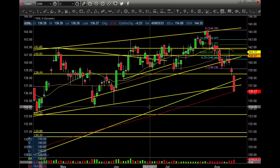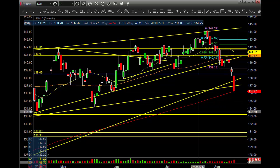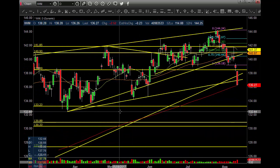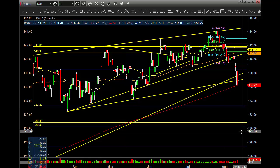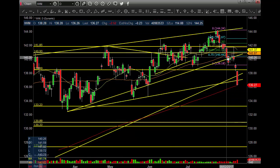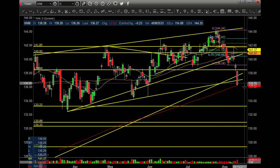But for me, I would wait a little bit lower if you're going to try to go long. What I'll do, maybe get some calls. But if it starts cracking that area, and especially if it cracks 132.44, you know you're coming down here. So let's see what happens. Let's see what type of pattern. Again, I like to see a little more consolidation before we fell.